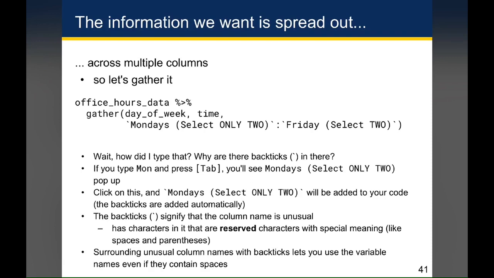So if I took those back ticks out, R wouldn't know what to do with the space that comes after Mondays, because it would think that I'm basically moving on to a different part of my code. So the way you can preserve those special characters like spaces inside of variable names is to surround those variable names with back ticks. And when you actually start typing in the name of the variable and hit tab, when you select the variables, the back tick will get inserted for you. So there's nothing that you need to do. Just leave it there and make sure not to remove it. So surrounding unusual column names with back ticks lets you use the variable names, even if they contain spaces or other unusual characters.